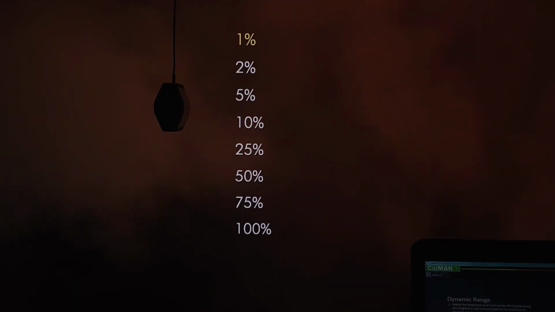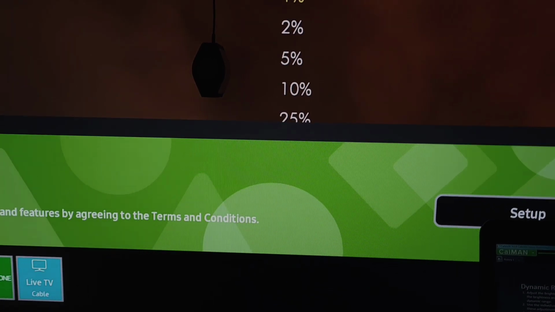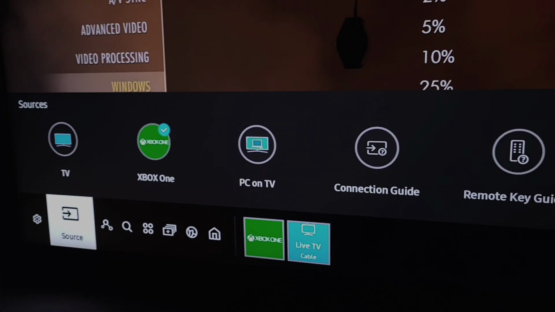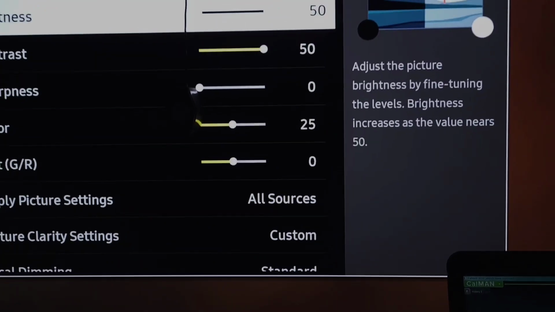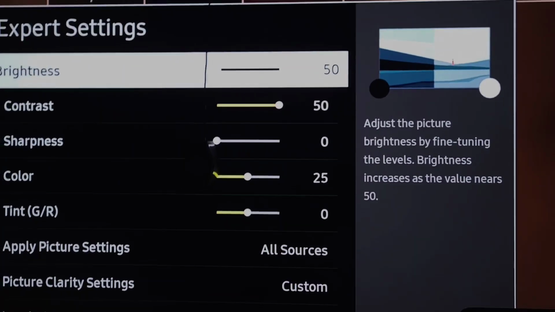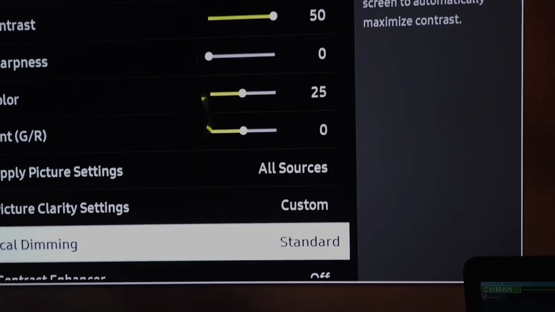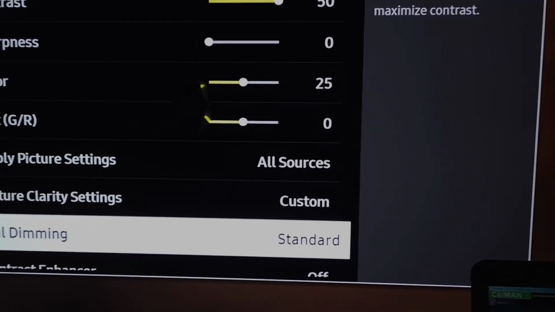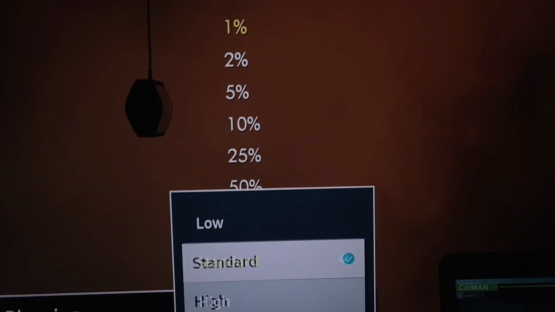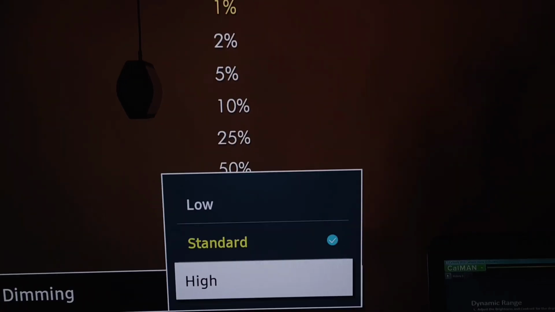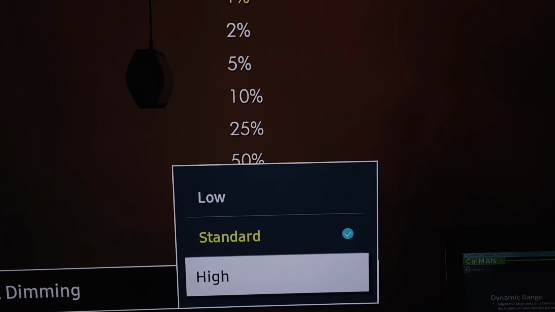Now before we get started, one of the things I want to kind of put in perspective here is how I'm setting up the TV here. So I'm in the settings and I'm going to show you what I'm doing. No custom calibration or anything has been done. It's really just the default settings, but I maxed out the brightness and the contrast. And as you guys can see, we're in standard local dimming. Now, you can go into high on local dimming and it'll slightly raise or lower your peak brightness, as you guys can see here, depending on what's on the screen.